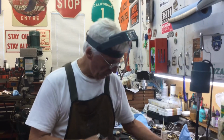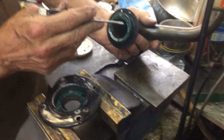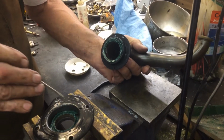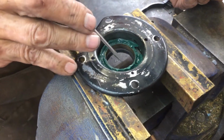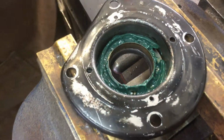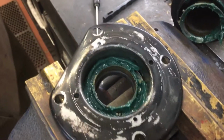I'm continuing on the orthophonic tone arm. So what I've done is I've put a little grease around the bottom where the bearings run here. I fed it in from the bottom, that's how it goes. I put the metal bearing plate in that has little cutouts. And you can see a ball bearing right there at the end of my screwdriver. And I filled it with Parker wheel bearing green grease.